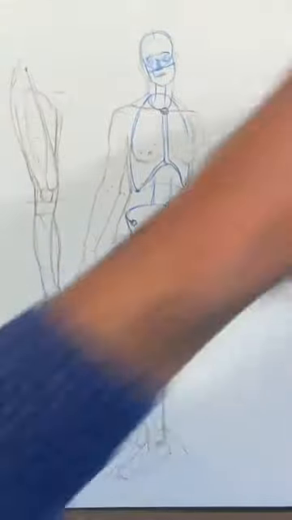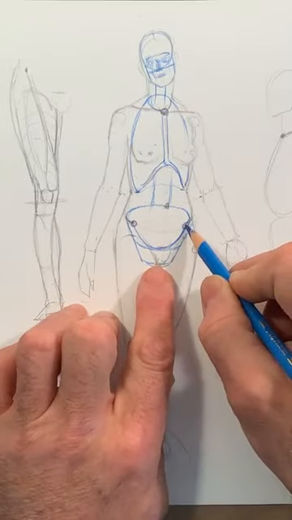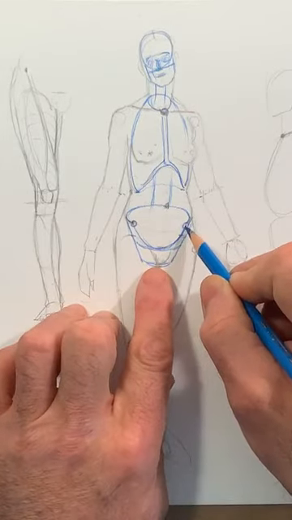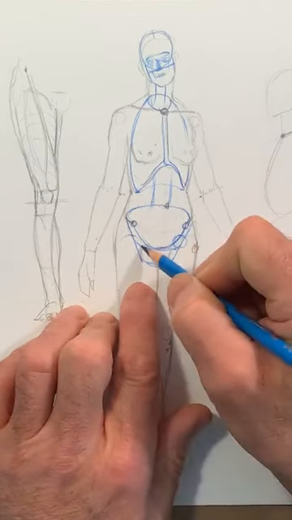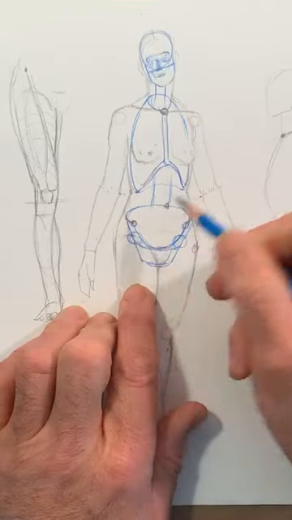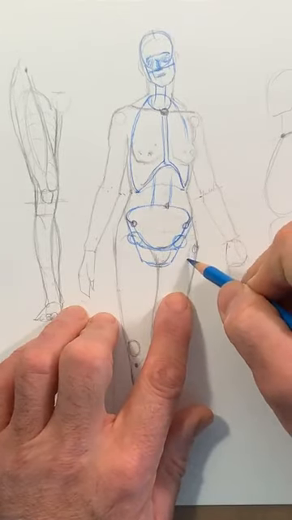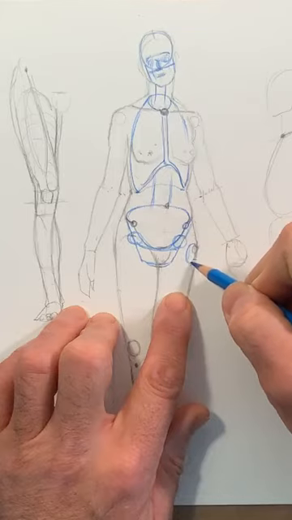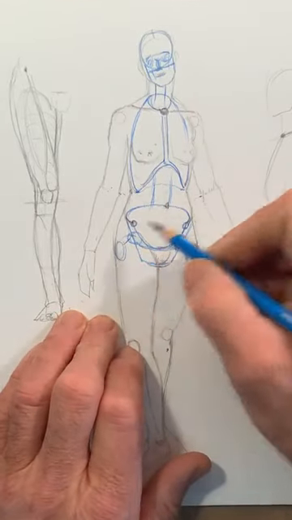So pubic bone, iliac spine, halfway between the two, base. So this is the joint, here and here. Now, this is the trochanter, the bump is there. This is the bump, the trochanter, and that's the neck, like that, right?